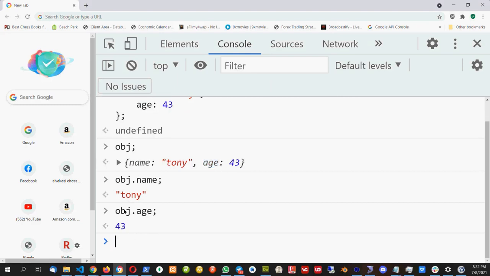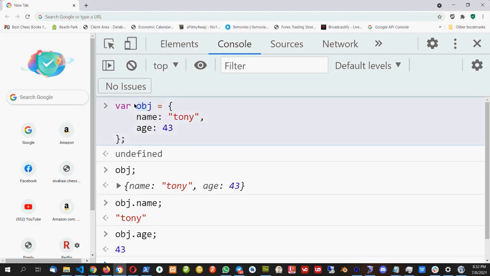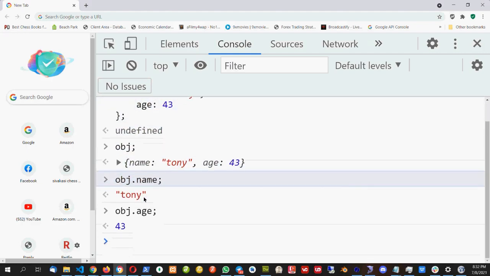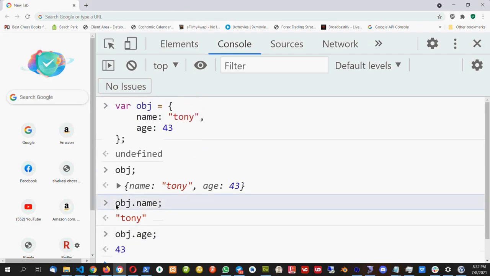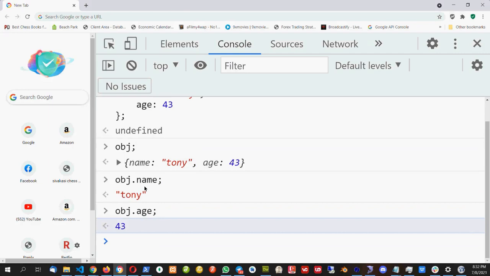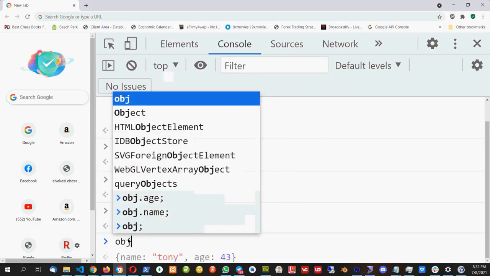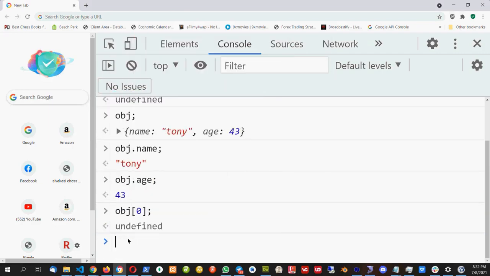So this is also the basic of the object, and we have to do lot of things in the object. So this is only the initial beginning of the object, where we just say how to create object and how to access the object. So here we don't access with object dot zero, because zero is not there. We have to access with the key property, object dot key. That is name, age is here. Okay, so this is of the object.